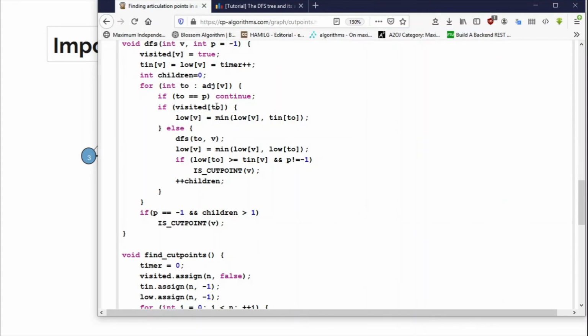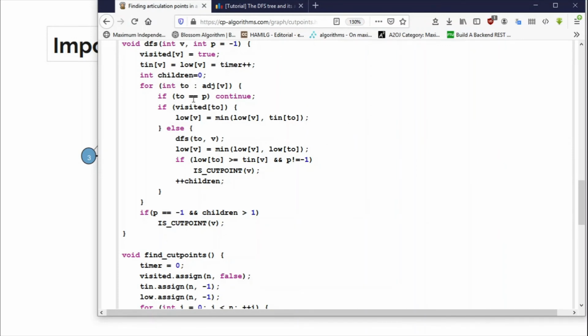So if the child is actually already visited, which means it is an ancestor, actually this can be an ancestor. That is why we would minimize the low time of the current node to be the in time of that child node. I'm calling this child, but this can also be an ancestor, because I cannot refer to this as the other node every time. So that is why I usually call it child. So if the child is actually visited, which means it can be an ancestor, that is why we would minimize the low time. This edge actually indicates the presence of a back edge. When you find a back edge, you would minimize your low time. That is what we are doing here.